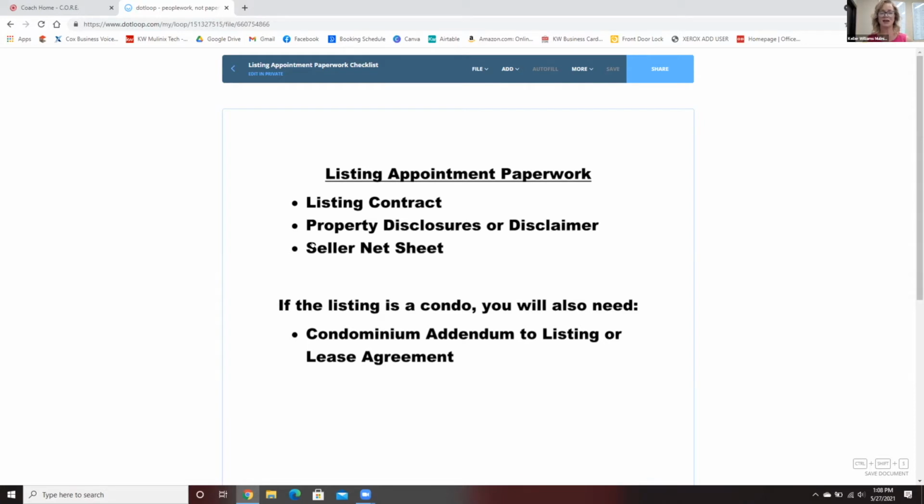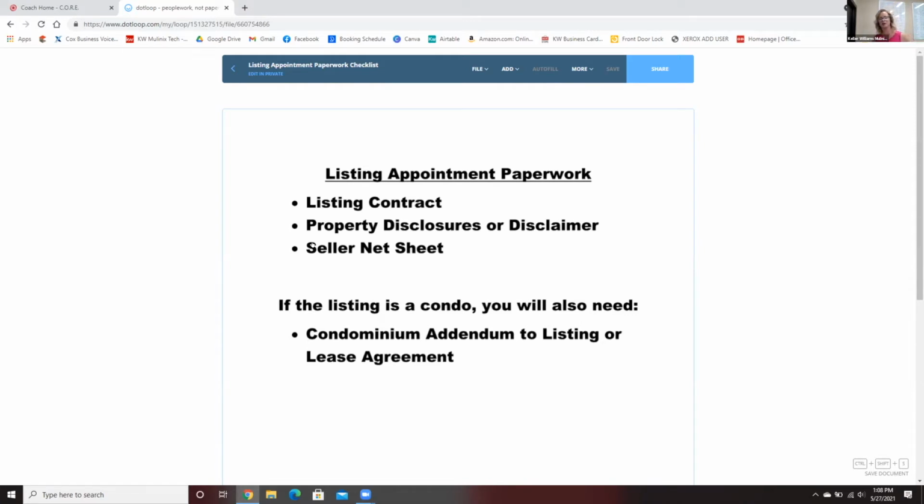If they do not live in the property and they have no actual knowledge of any defects, they can fill out a disclaimer. I always warn my sellers, be careful with the disclosure or disclaimer you fill out. The more information that you can give to a prospective buyer, the less chances that you find yourself in court at a later time.